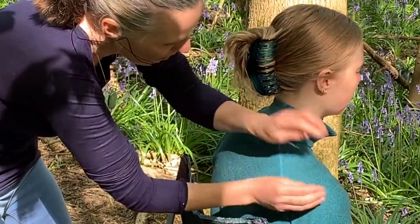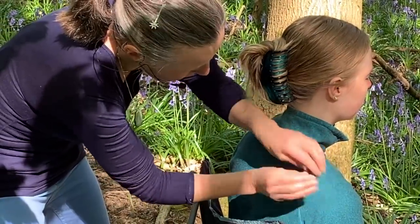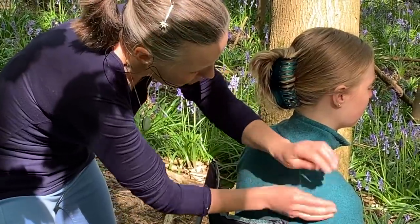And now on to cupping. Using my hands like cups, forming little bowls. Sometimes this can sound like horses' hooves, gently cupping on a road.